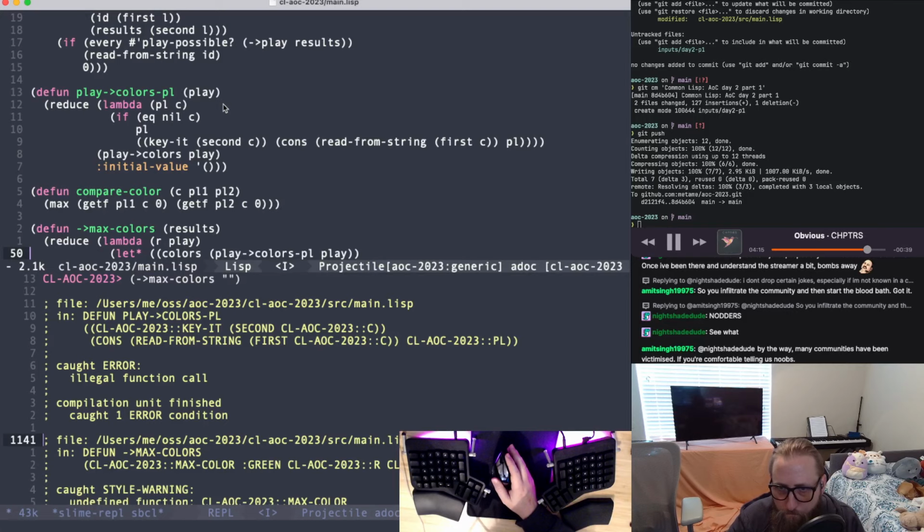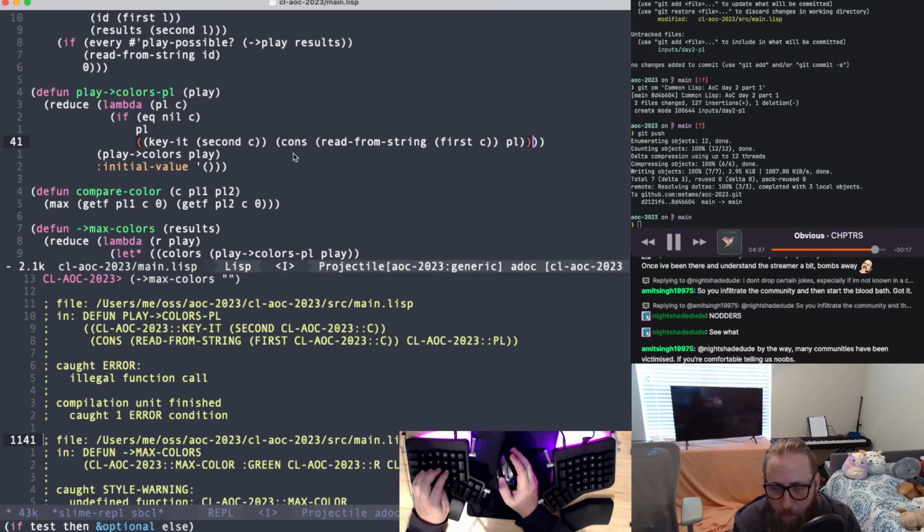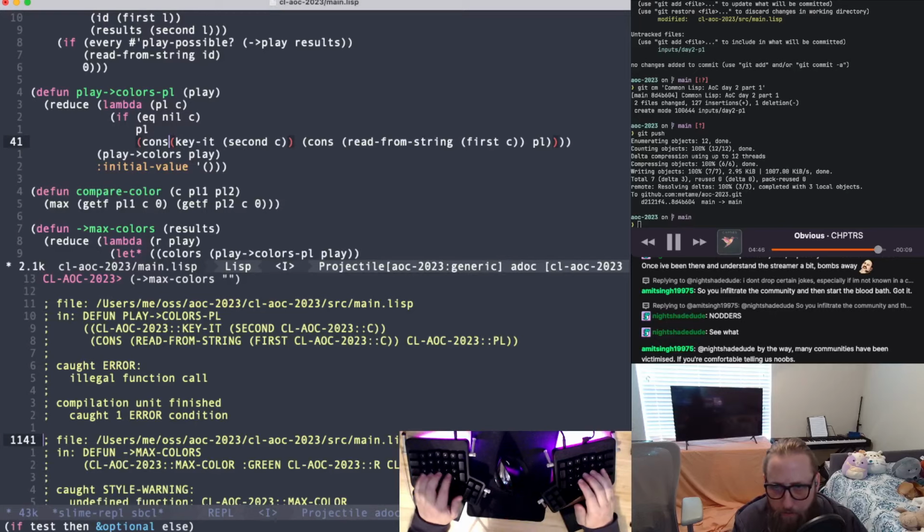Okay. Reduce lambda, if eq nil c. We just return the PL. Otherwise, we do all this ridiculous stuff. Oh, I messed up here. Did I forget this cons? Let's see. Play to colors PL. Yeah, I forgot this cons.